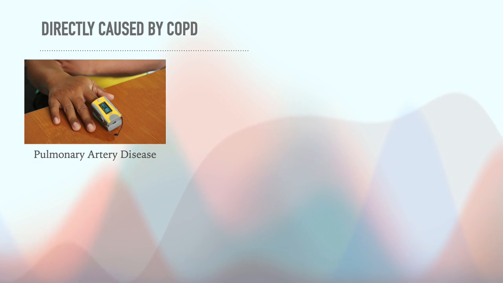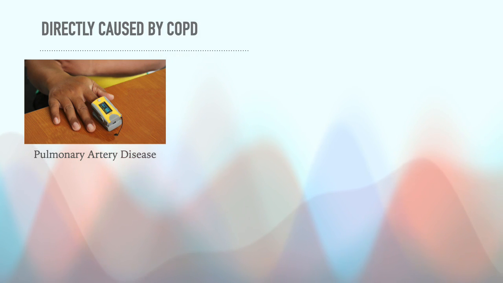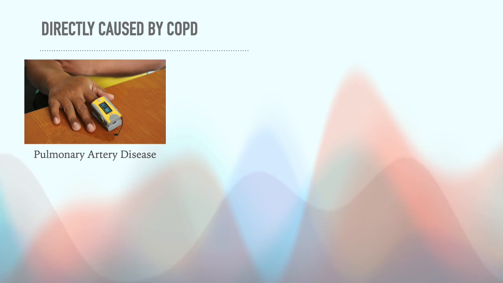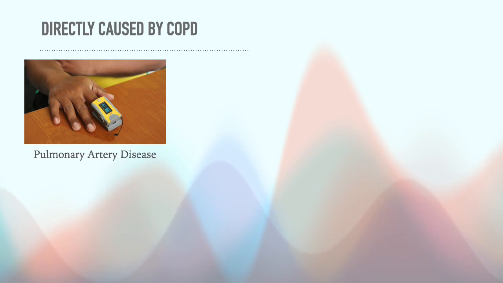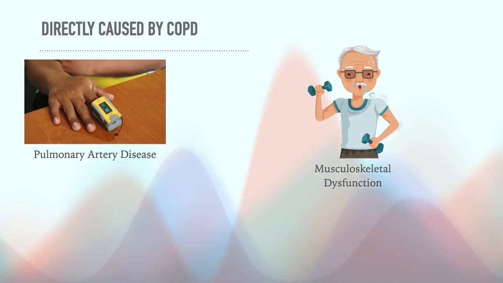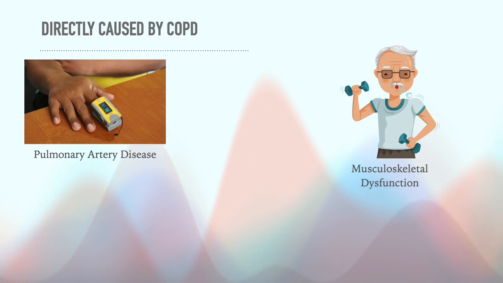And your healthcare provider may order something called an echocardiogram, which is an ultrasound of your heart to check the structure of your heart chambers, valves, and measure the blood pressures in your heart. And that's different from the blood pressure readings that get checked in your upper arm that you're probably most familiar with. All right. Another condition that can be directly related to COPD is muscle dysfunction.